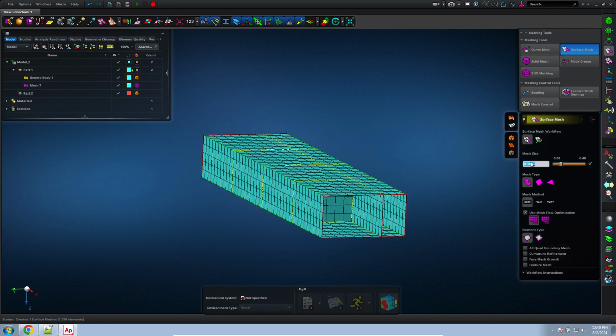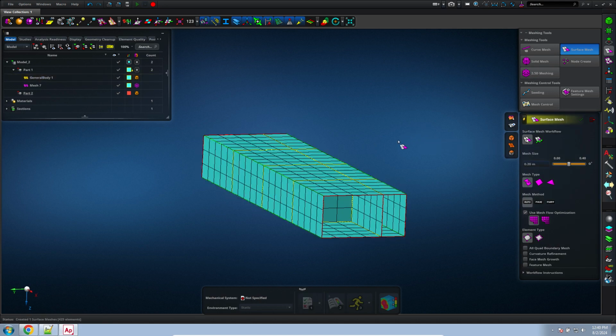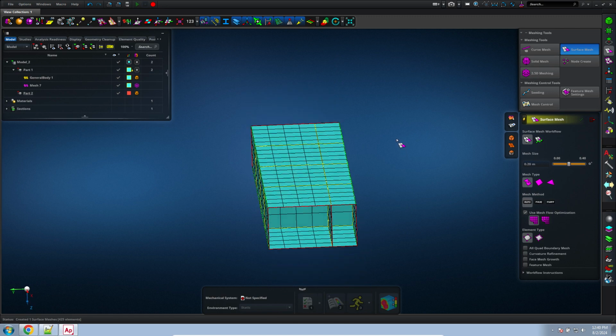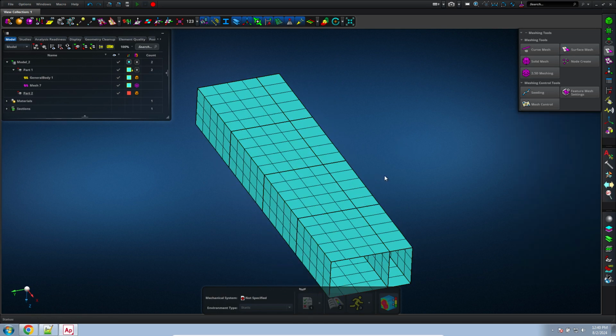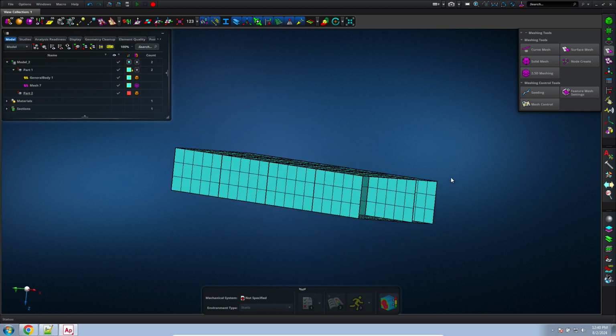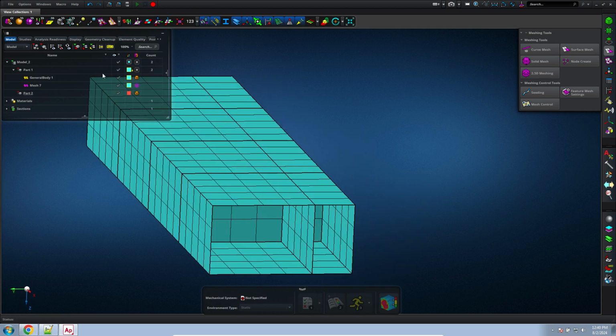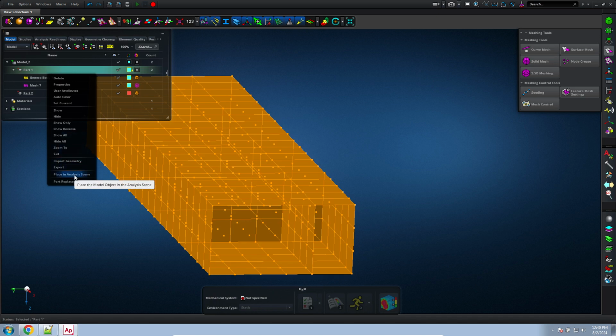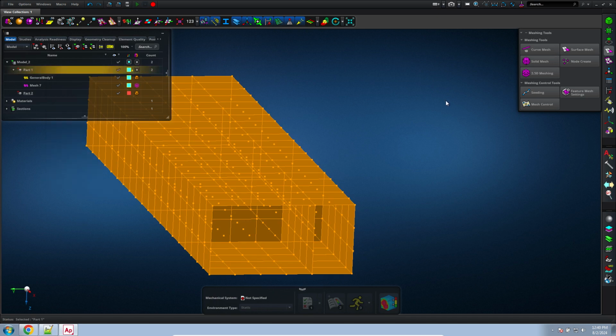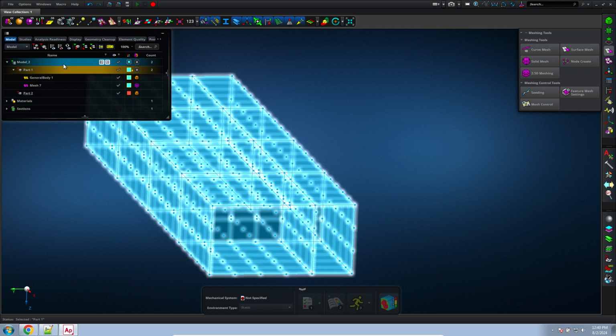And this is too many elements for this very simple example. So let's use maybe 0.2. Okay, this looks good. Here I'll leave it up to your judgment what element size to use, but I want to keep this example very simple, so that's why I'm using a very large element size. So after you've created the materials and the properties, you've assigned them to this mesh. Now it's time to go ahead and perform the analysis.